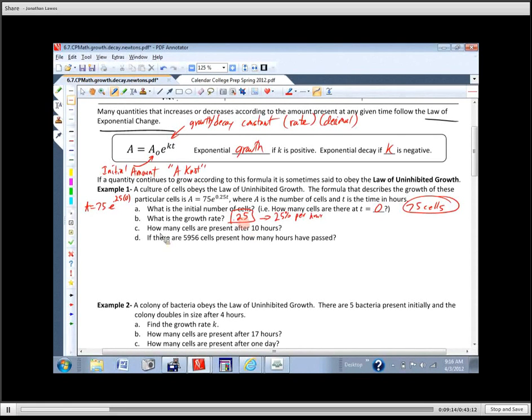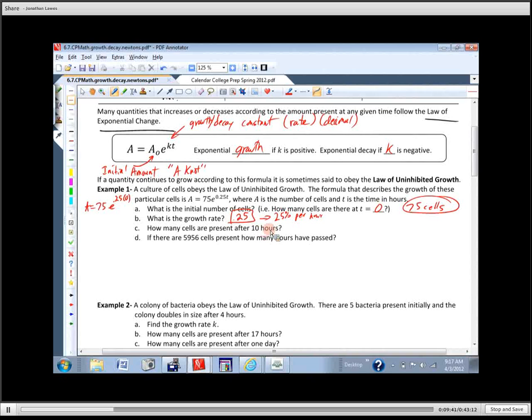And then it says how many cells are present after 10 hours. So we plop down 75 of them at time 0, just to begin. We put 75 in this petri dish, and then we let how much time go by? 10 hours. Getting a quarter more every single hour. It's probably going to grow pretty quickly. How do we find the answer to this problem? Plug it in. Okay, yeah, we just plug in.